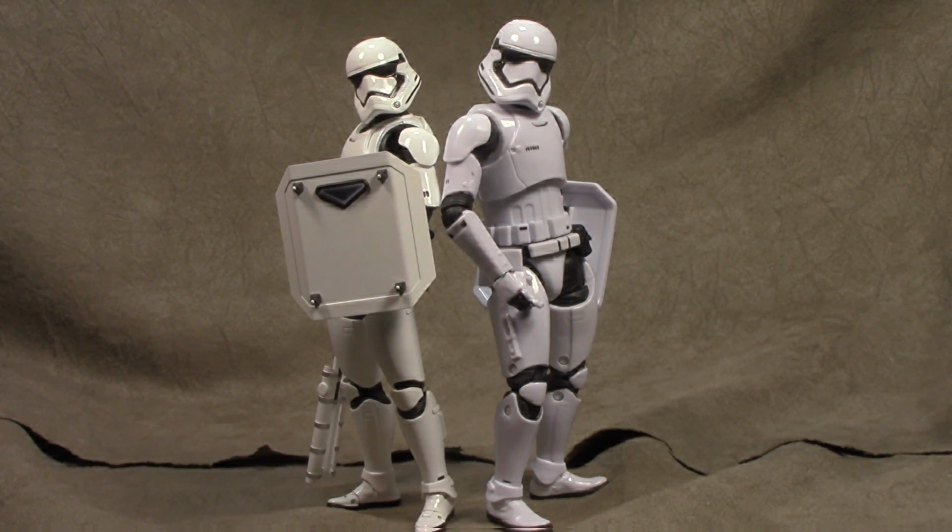It's little things, like I can't describe it. I had Joe KW over here the other day. He was looking at my Star Wars shelf and he saw Phasma and he was just like, wow, there's just so much attitude in this figure, the SH Figuarts one. It's just because of the way that she's able to lean into her hips and stuff, and it just allows for so much more expression to come through. Now, is it worth an extra 20 to 30 bucks? You know, I don't know. You know, to me it is.